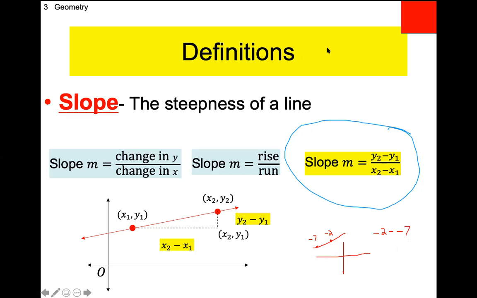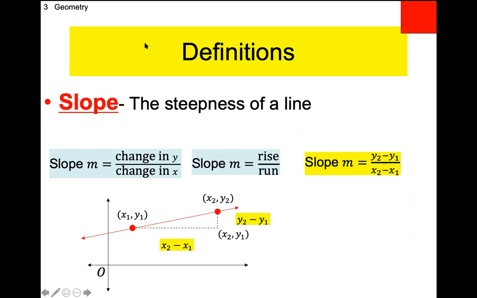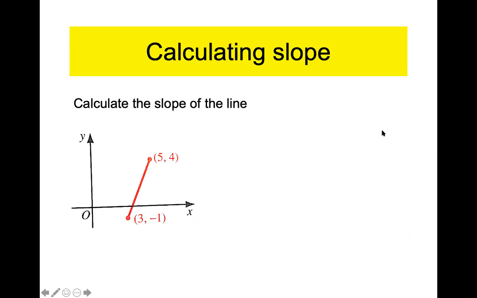Okay. All right, so I'm going to erase all that scribble, and we will look at some applications of this. I'm going to give you a visual one, and then we'll do one with just the values for the points. So visually, let's see. I got 2 points here, 5, 4, and 3, -1. It says calculate the slope of the line. Step number 1 is, we apply the formula, y2 minus y1 over x2 minus x1. So I write the base formula.